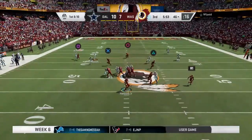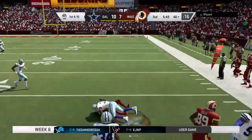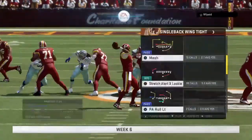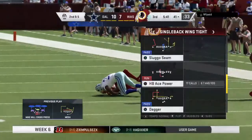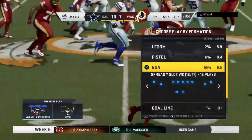Now Haskins on 1st down. And he's going to find his man out of the backfield. That's complete. 5 yards on the pickup, and it'll be a second down. I know most of the time when the ball's in the air, you're thinking wide receiver, tight end, but running backs, they can be a big part of any passing offense nowadays.